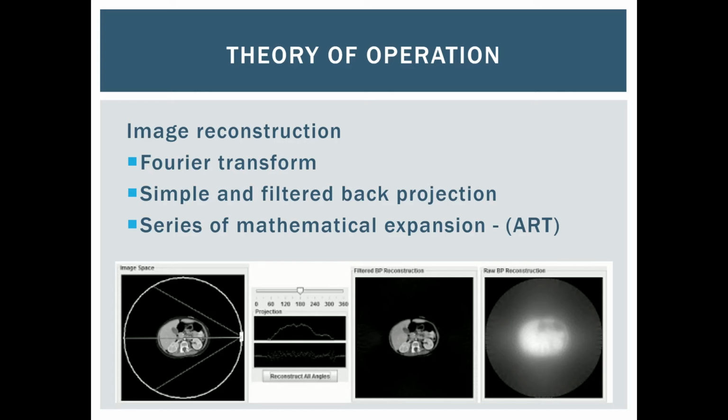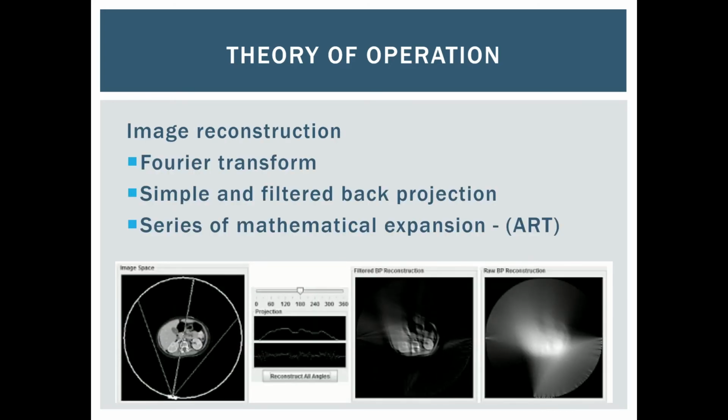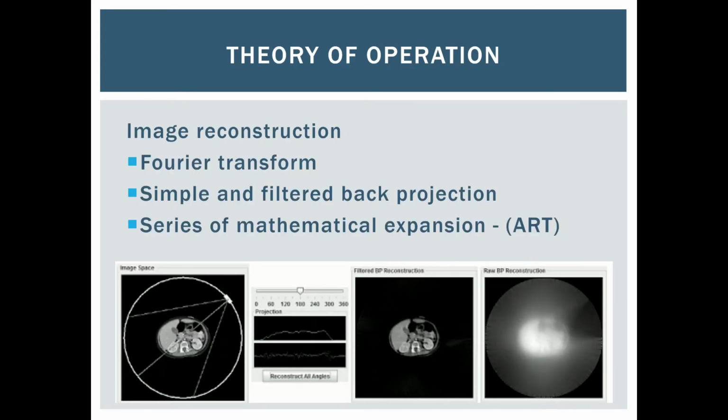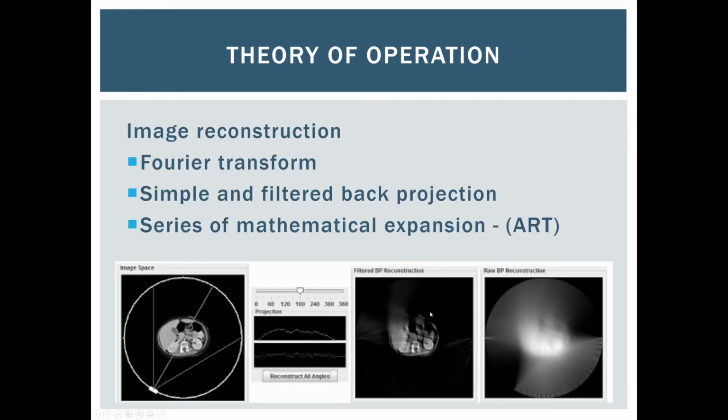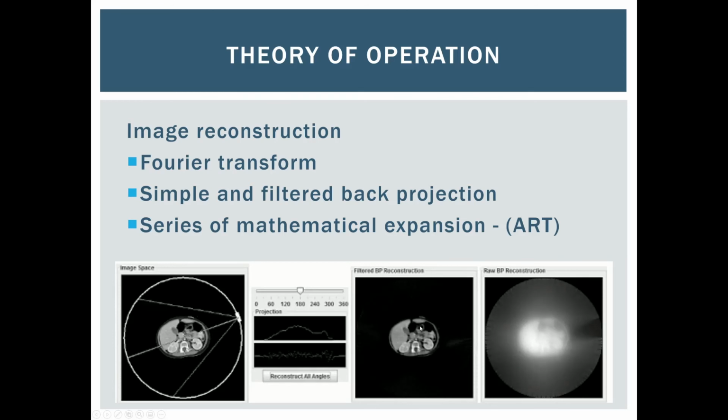Filtered back projection is, as shown in the picture below, basically taking the different pictures or slices at each angle and then smearing them on top of a picture at the angles they were taken, which results in what is shown in the picture below.